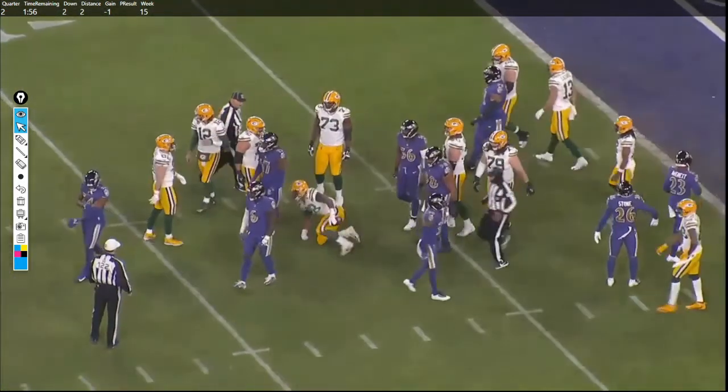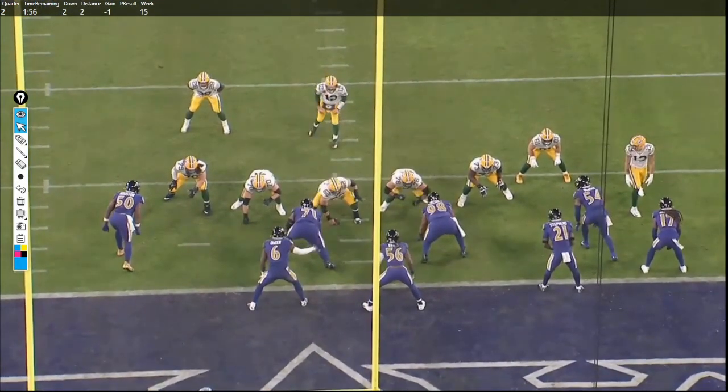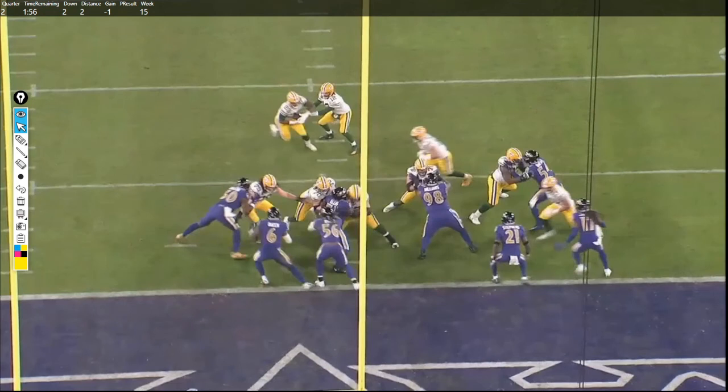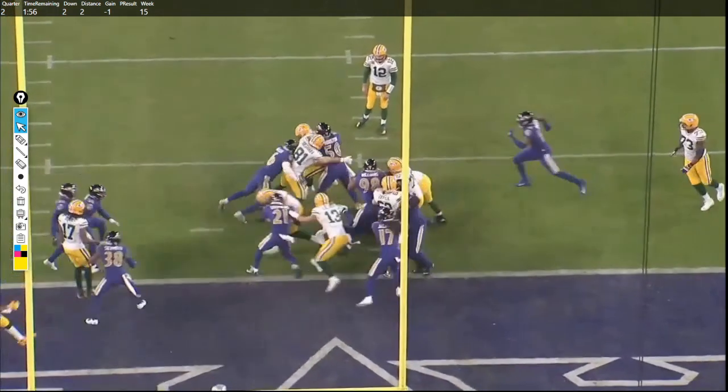And we'll look real quick at the blocking up front. And we'll see. I think he's going to follow. It's a slicer from DeGuara, I believe, and he's going to kind of come across there and kind of lead a little bit, and it just doesn't quite work out. They get beat up a little bit. See, they've got the not duo, I guess, this time necessarily, because it's just the one. You've got the double team there. He's trying to block down, but he's kind of sitting on the outside there. I think DeGuara just can't quite get to him. Yeah, DeGuara slices over, hits, but there's just too much madness up front.